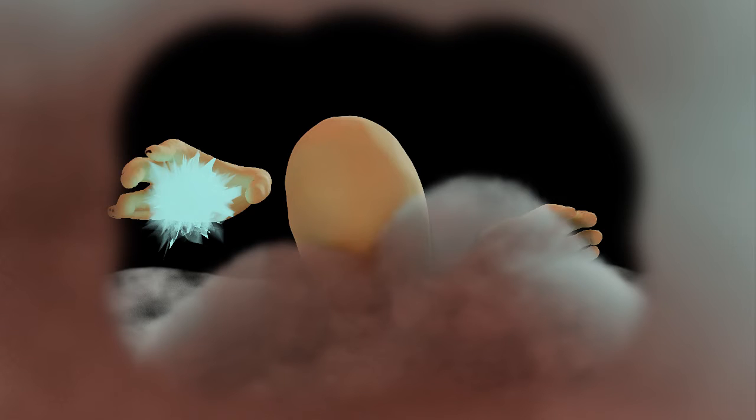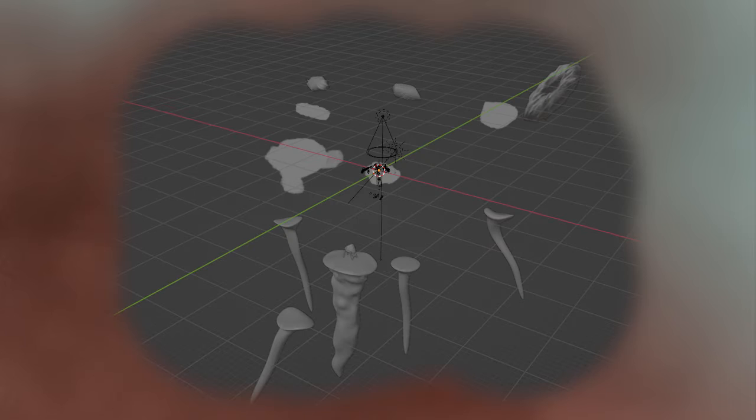Today I'm going to be talking about how I did Cloud. I wanted to do an animation that had clouds in it, so I made Cloud. The clouds are a volume that uses a mesh to volume modifier. So I could just make any shape I wanted with a mesh and then just turn it into a volume, just like that. The background clouds are just a mesh that has principled volume.